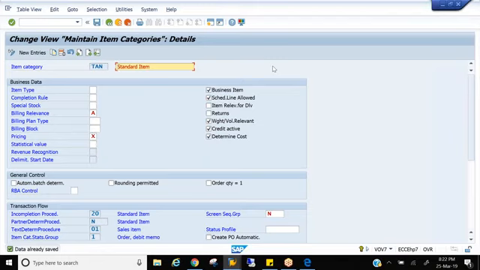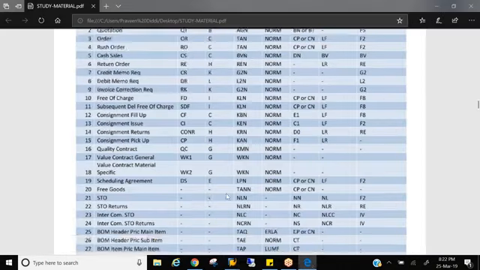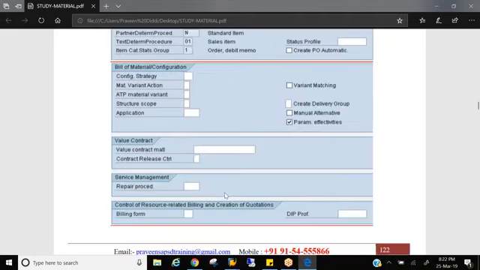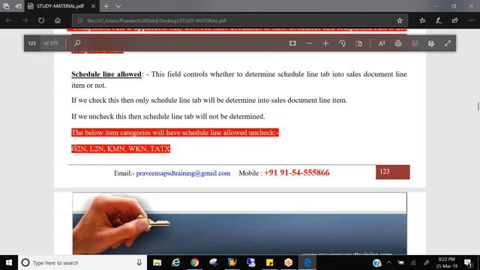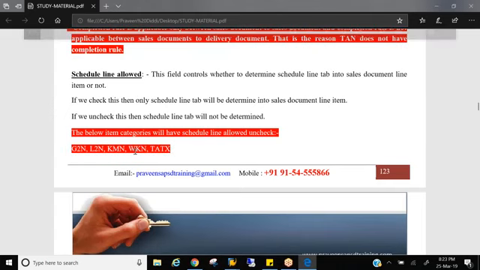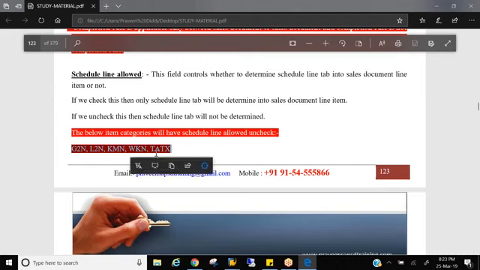In the interview also, they ask the same thing. It is not that you should only tell the positive, that means for which it is applicable. No, in the interview, they will ask you, can you tell me 2 scenarios where schedule line is not applicable? So what are those scenarios? Anyone? Credit memo, text item. All these item categories: credit memo, text item, TATX, G2N, L2N, KEN, and WKN. For all these item categories, it is not allowed.